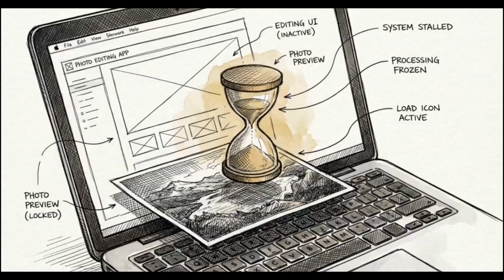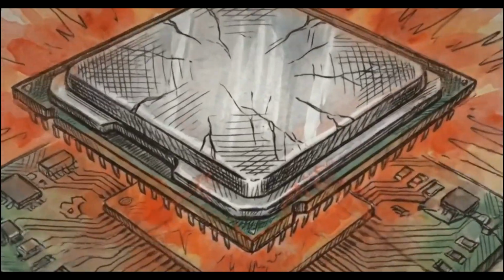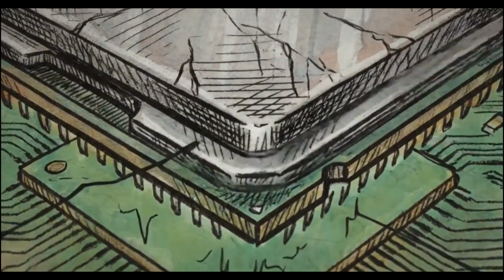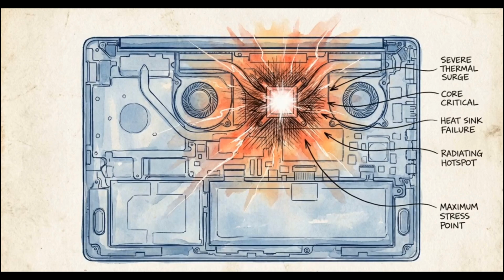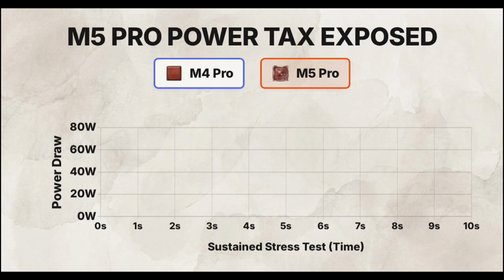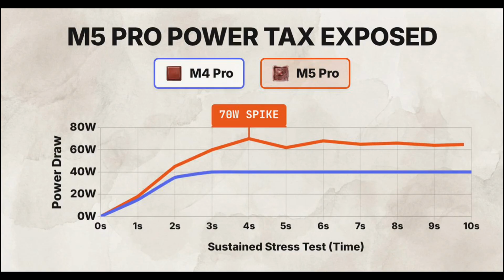yet use. Removing low-power efficiency cores creates a secondary problem: a massive increase in heat and power consumption during sustained tasks. When all 15 cores are engaged in multi-core rendering, the energy requirements for the 14-inch chassis spike significantly. This graph plots the power draw. While the M4 Pro plateaus at 40 watts, the M5 Pro spikes to 70 watts to maintain its peak speeds.